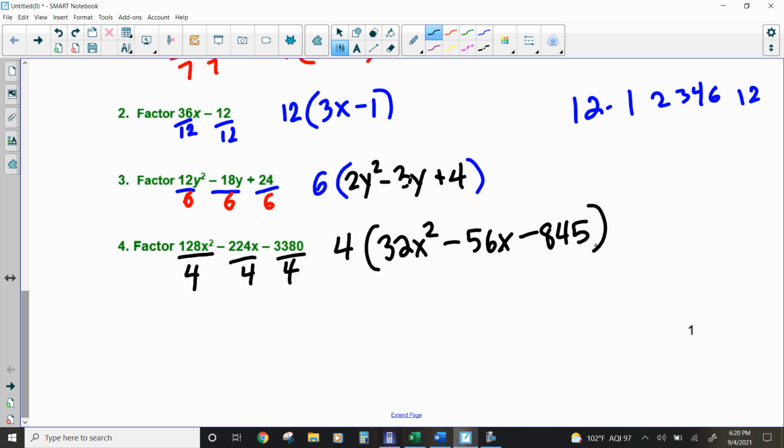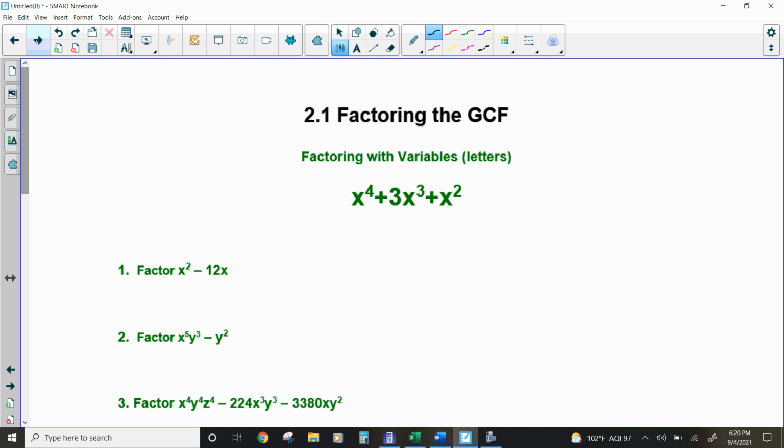Okay. So then if you turn to the next page, I'm going to show you how to find the GCF in terms of the variables. So if we have to take out a GCF of a variable, what we're going to do is check to see if all terms have the variable. That's the only way a variable can be a GCF. So I'm going to show you a visual way, and then I'll show you a shortcut.